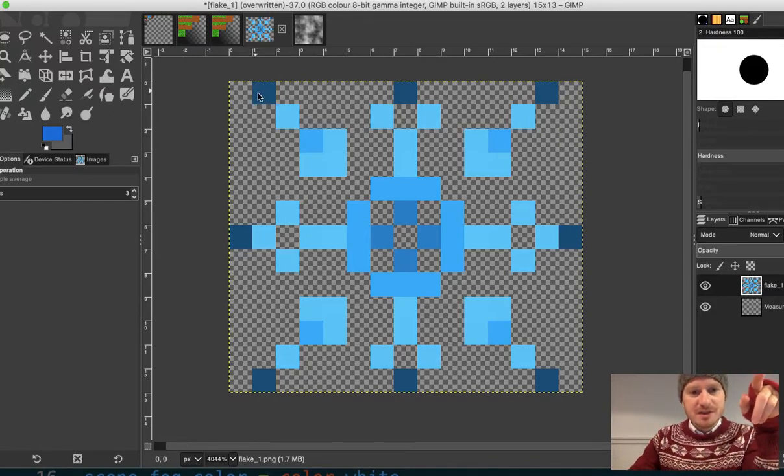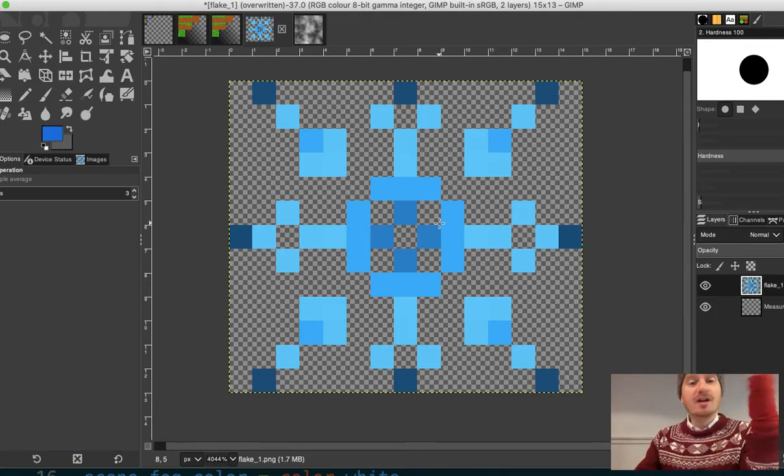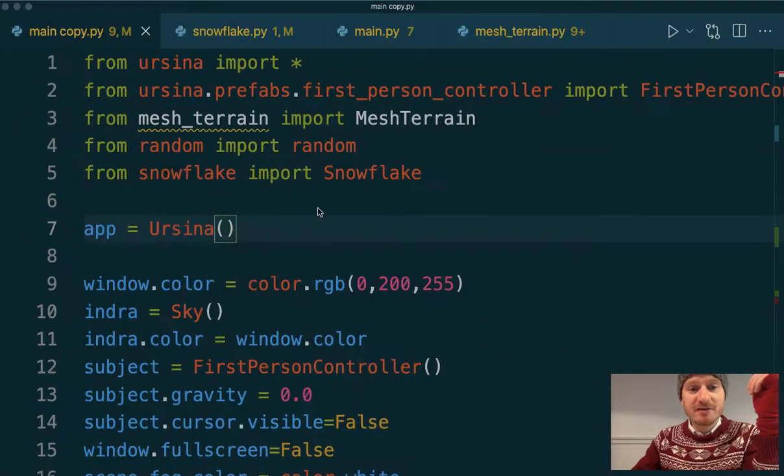Anyway, notice that the pixels are huge. Each one of these blocks of color is a pixel, and I think it's about 15 by 13, annoyingly. 1, 2, 3, 4, 5, 6, 7, 8. So it's about 16, or 15 by something like that. So you know it's about 16 by 16. That's the kind of resolution I'm going to work with. Of course, you could change that later on.